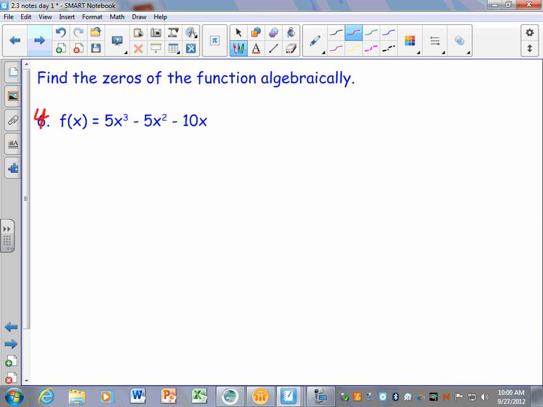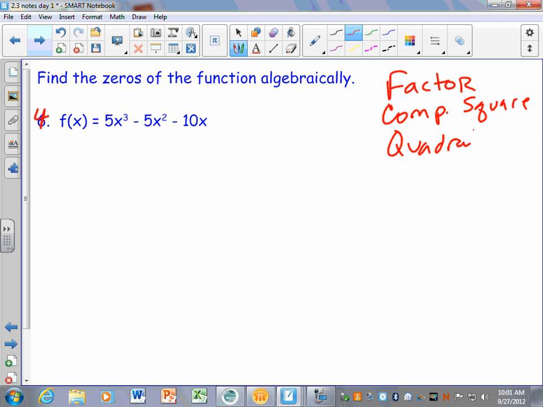We just talked about that we don't know how to solve these using what we did last year with PRZs and dividing zeros out and a bunch of stuff. Which means all of these problems you're going to have to be able to either factor, complete the square, or use the quadratic formula. Complete the square and the quadratic formula only work when it's an x squared. So if this problem has something bigger than x squared in it, step 1 is you're going to have to be able to factor something out.